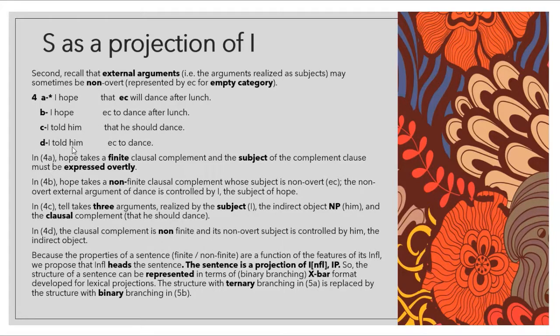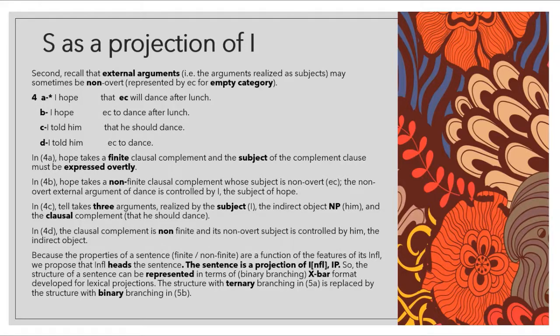So in the fourth example, him is what controls the dance. And you noticed one thing: when we have a non-finite sentence, the subject is not expressed twice. Here, why him? Because told takes 3 arguments. I told him, meaning who, what, to whom did I say it, did I tell the wall? Okay, so told takes 3 arguments by default, but hope takes only 2. I hope something, to dance, to fly, to succeed, to be a millionaire, whatever. Everyone has his or her own dreams and hopes.